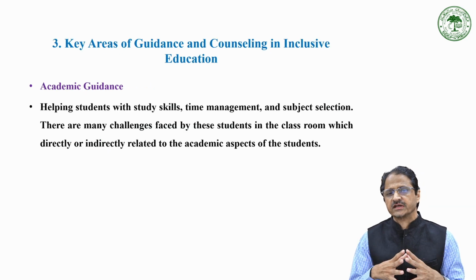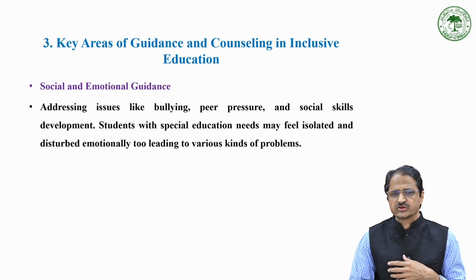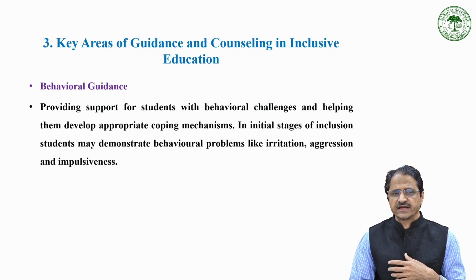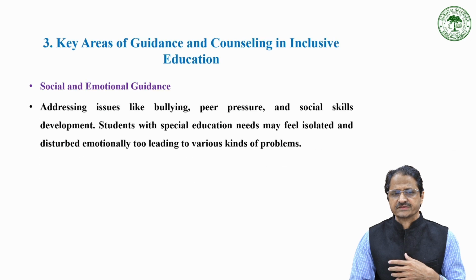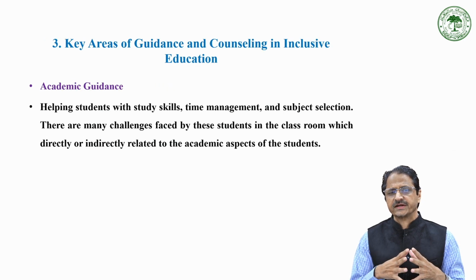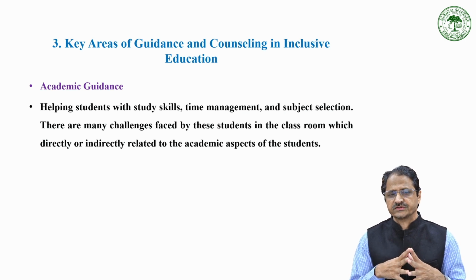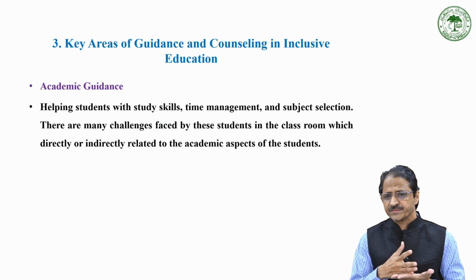There are certain key areas of guidance and counseling in inclusive education which must be taken into consideration, and these areas are academic guidance, career guidance, social and emotional guidance, and behavioral guidance. Let us understand what is the meaning of the academic guidance in regard to the inclusive education. Helping students with the study skills, time management, and subject selection.